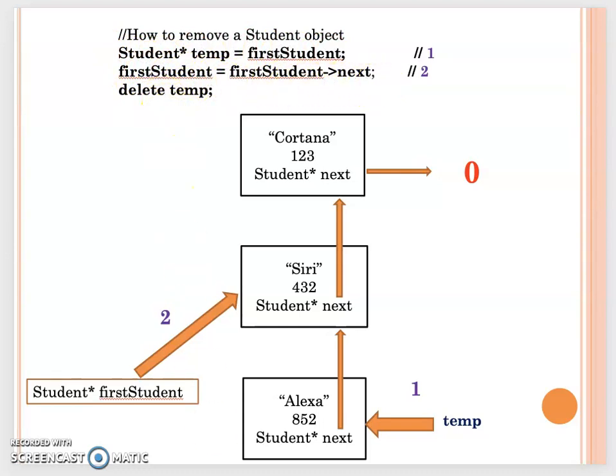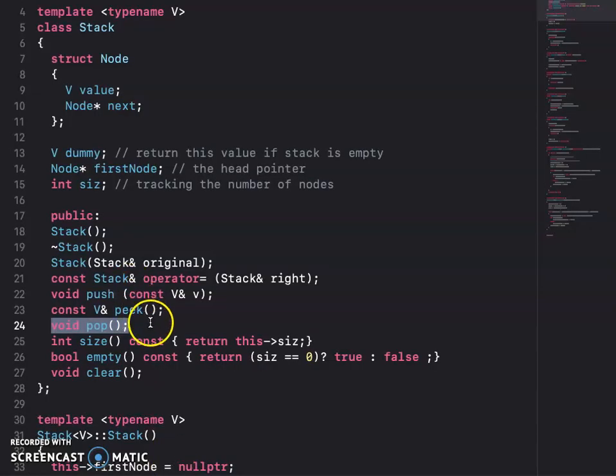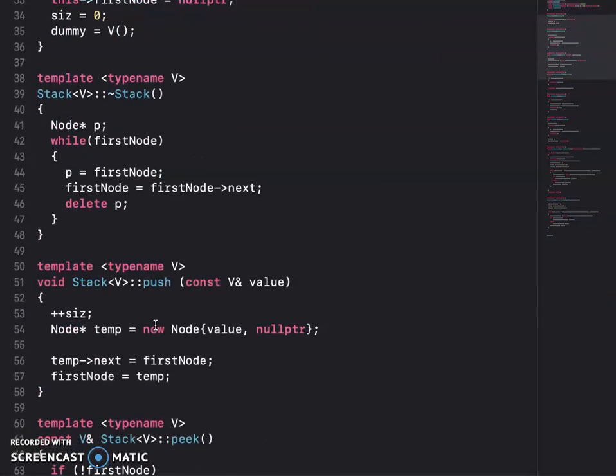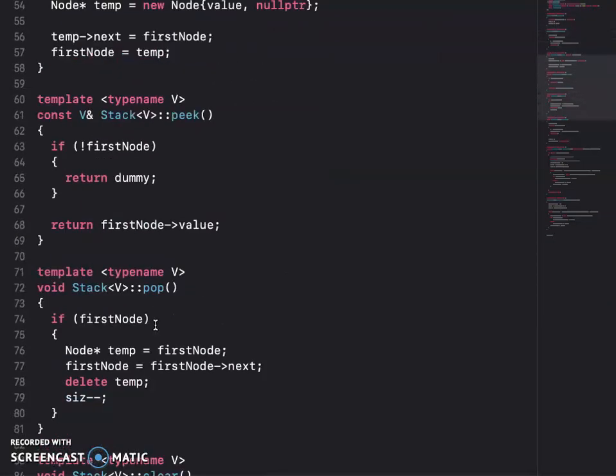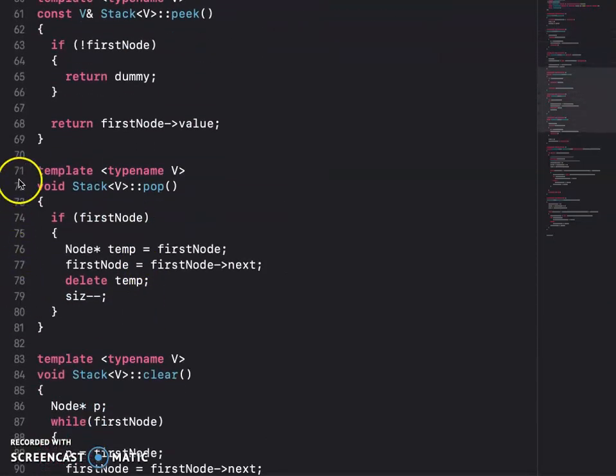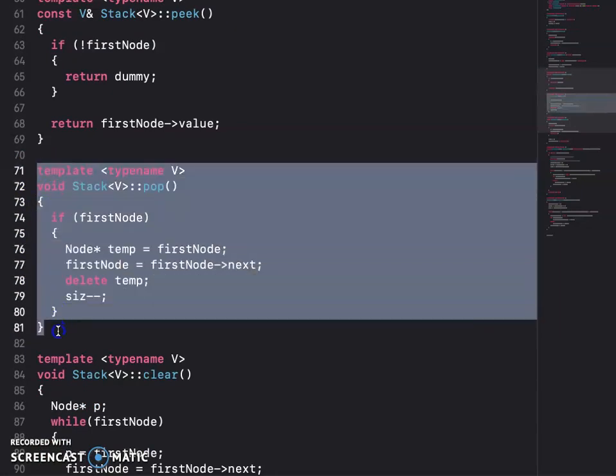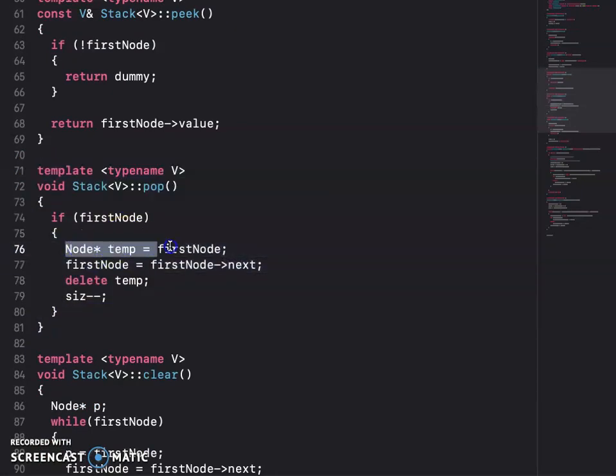On the other hand, now we know how we will implement our pop, like here. We see our pop function. In our pop function, we always create a new temp node. This temp node will refer to the first node. The first node equals the first node next. Then you delete this temp.